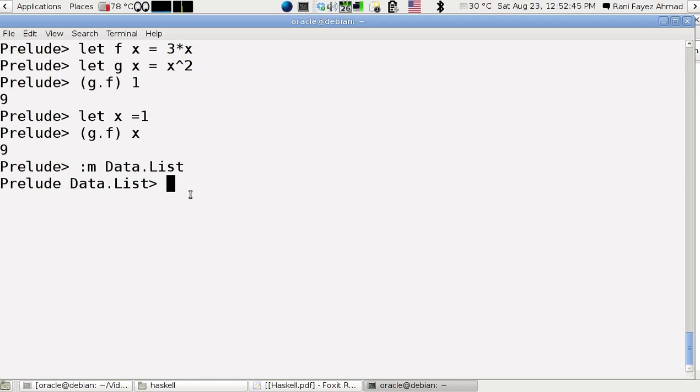It's the same, so I can use import here instead. For readability, I think you should use import in your code. So one of the functions inside Data.List, if I want, for example, to let x equals this list 1, 2, 3, and I want to make a permutation of it.